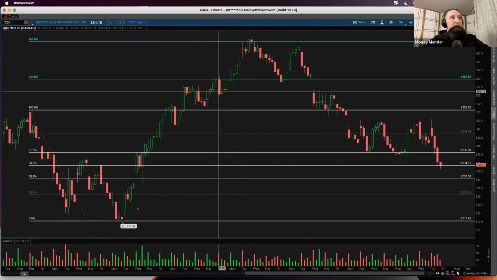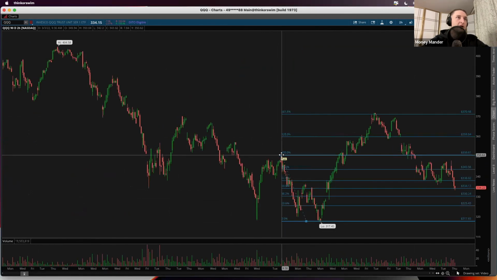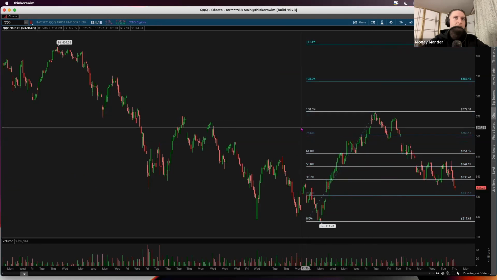And then again, as I said, once you make the full retracement, you get this break of the original high here. You're targeting that 1618, which again, look at that, 371. We set top, right? We just made that move. You could go ahead and then say, all right, we just hit the 1618, I'm expecting a leg down. Let me go ahead and edit this to something like that, right?